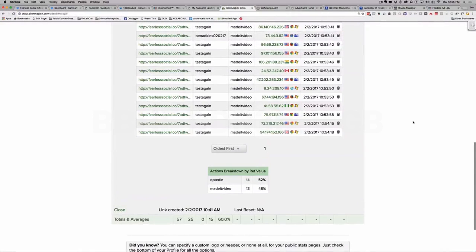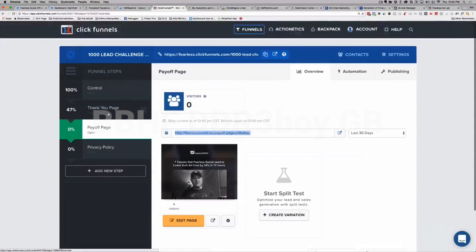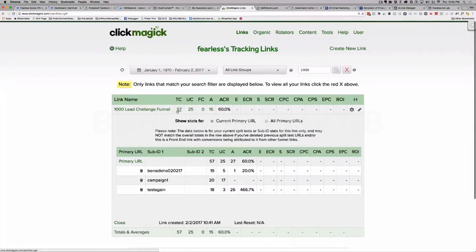So let me review real quick again. When you have this set up on both your thank you page and your payoff page, the tracking links, and you're pointing your link at the opt-in page, like we showed how to set up, if you need to go back and watch it, that's okay, by the way. But when you do that, now you can track everybody that came through, how they came through, what traffic source they came through, and what actions they actually took afterwards. Everybody good there?